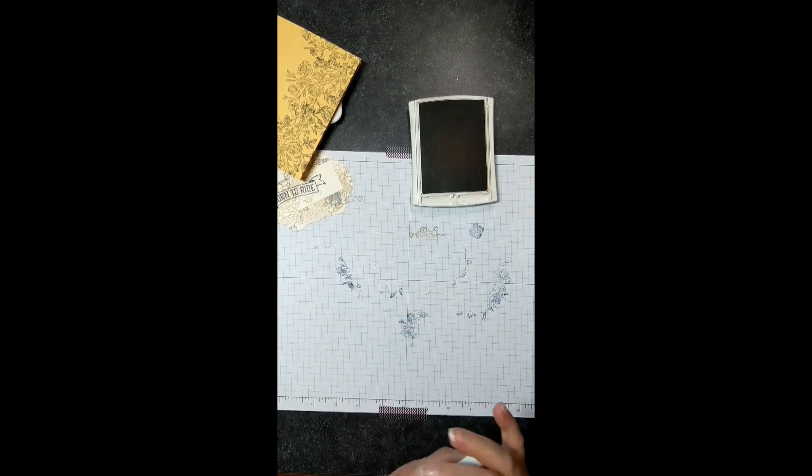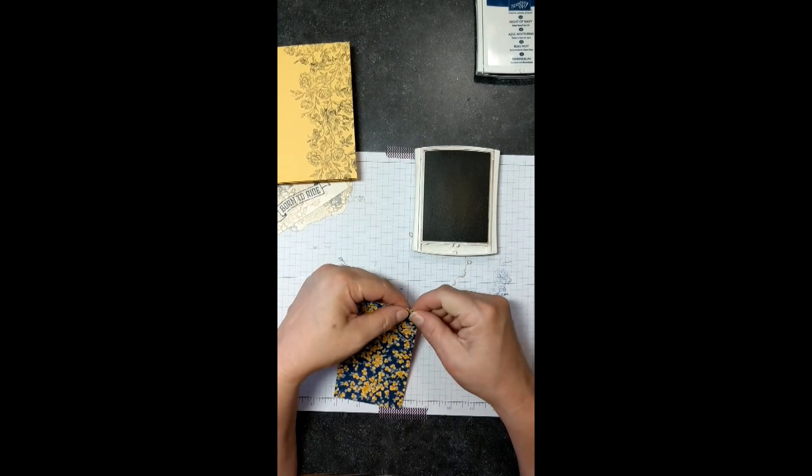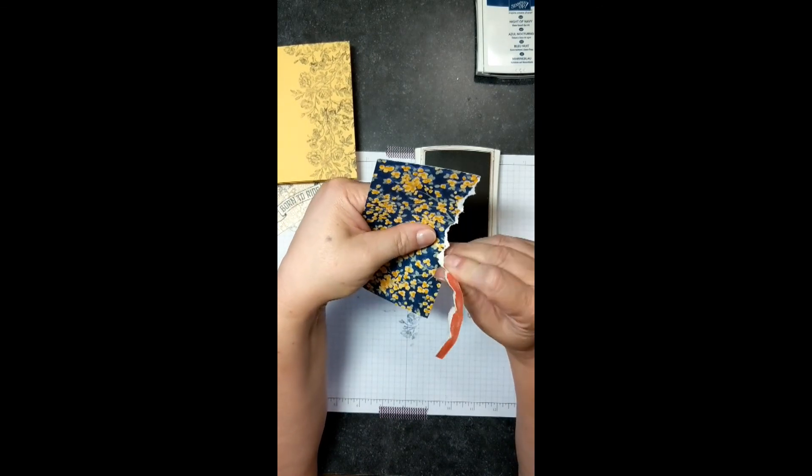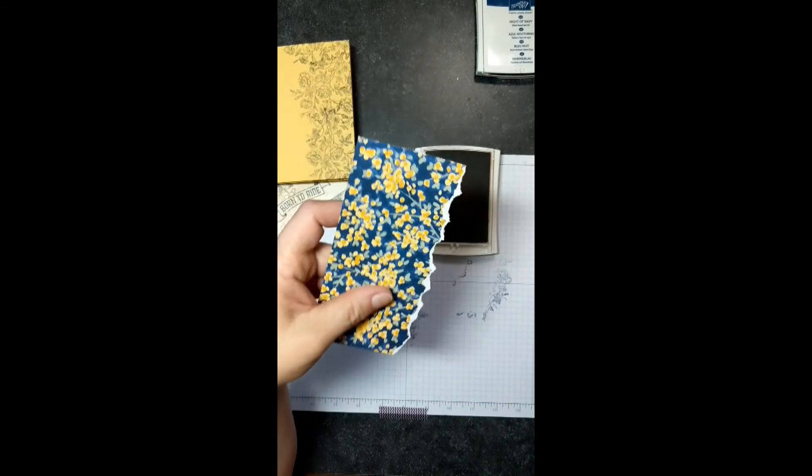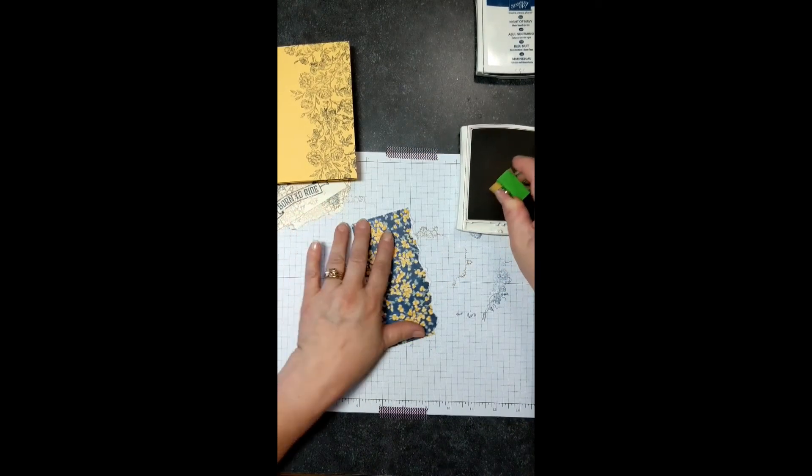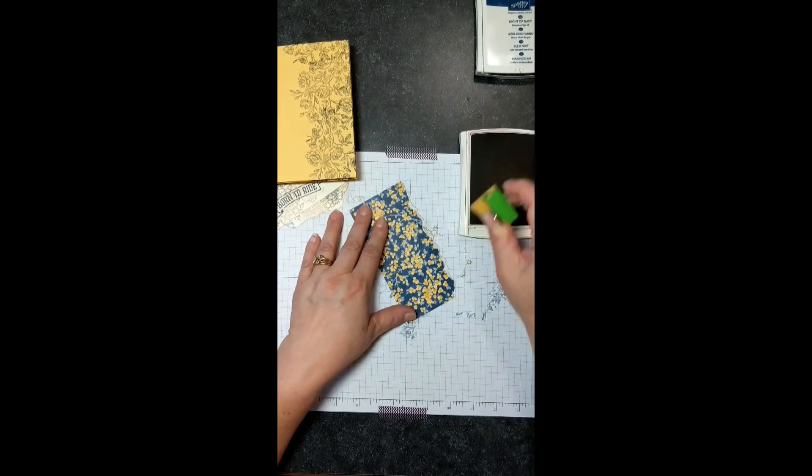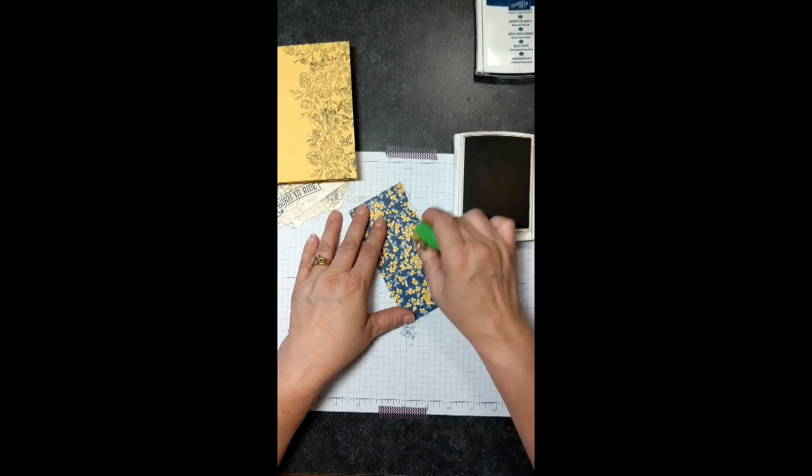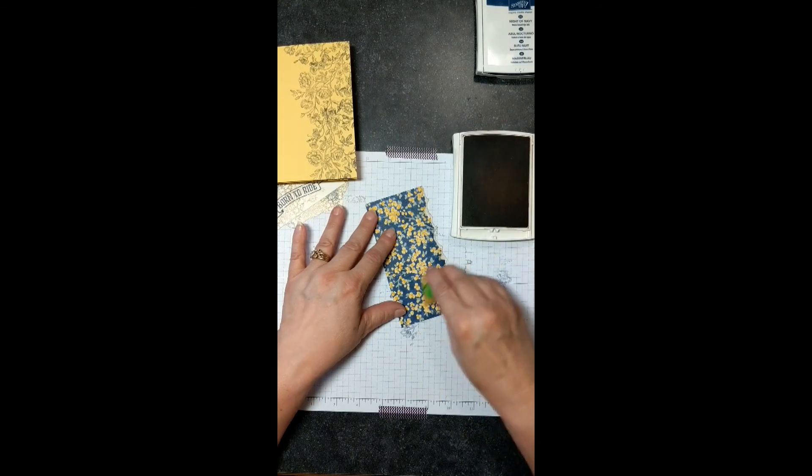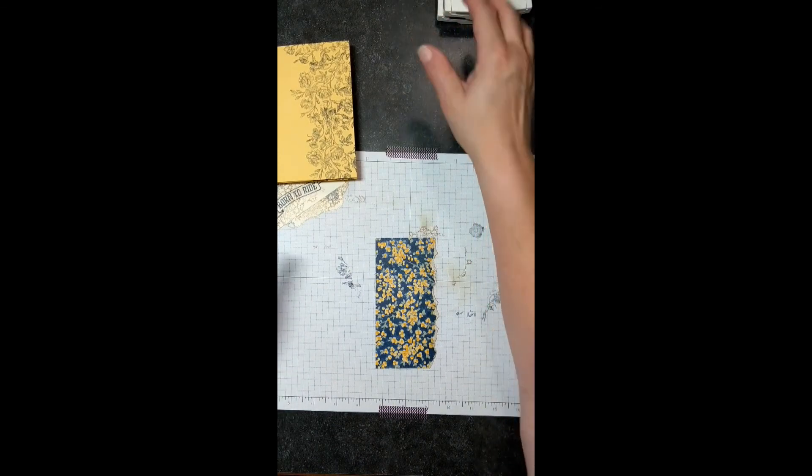I'm going to close this up. And then while I have my crumb cake out, I want to just take this paper and tear it on edge. I want to tear it towards myself. And I want to take a sponge and ink the paper up. I want to make it more vintage or shabby, worn. Just kind of go over it a little bit, especially that edge. And then we are done with the crumb cake.